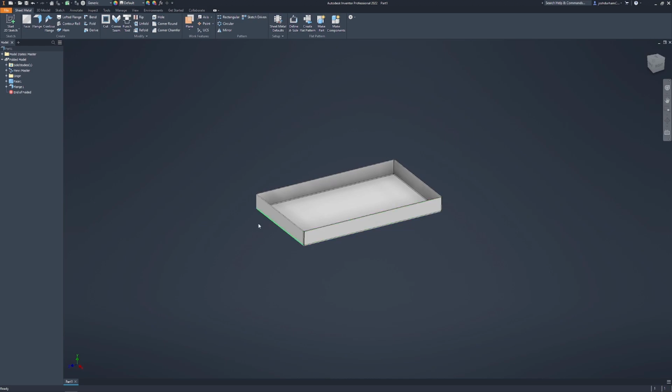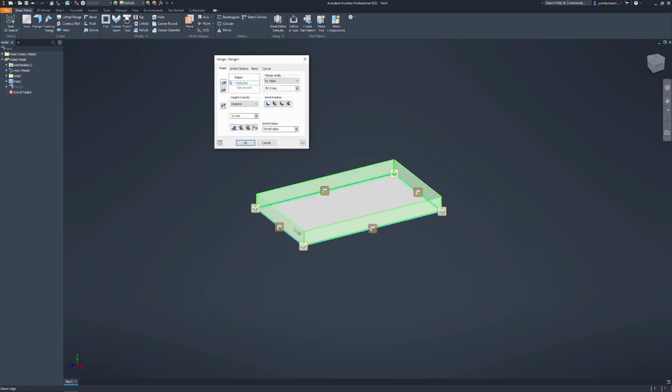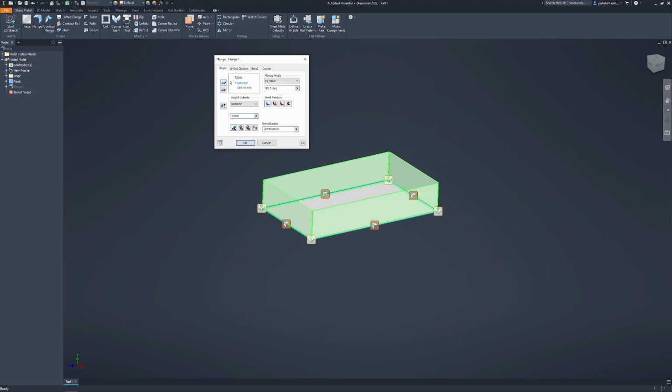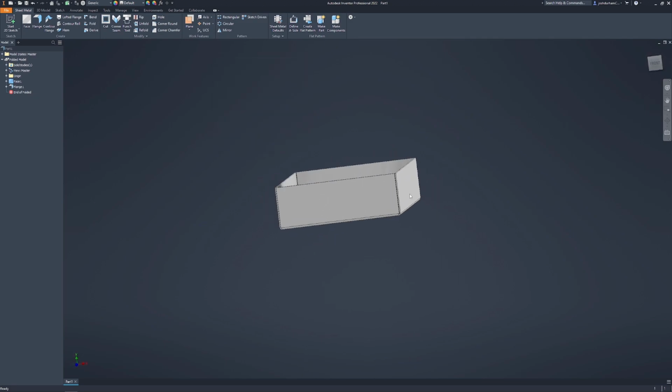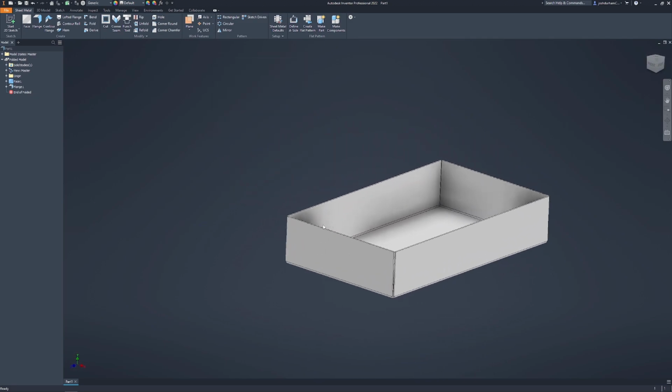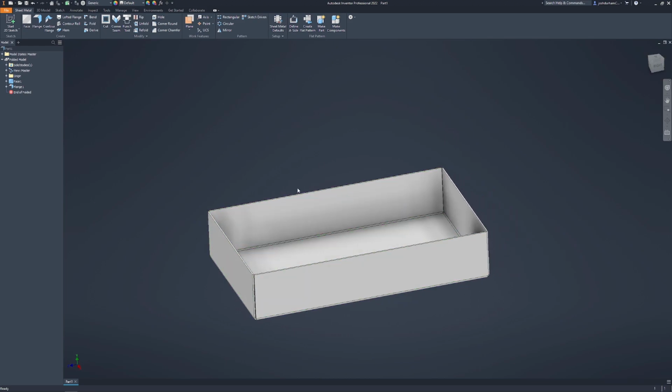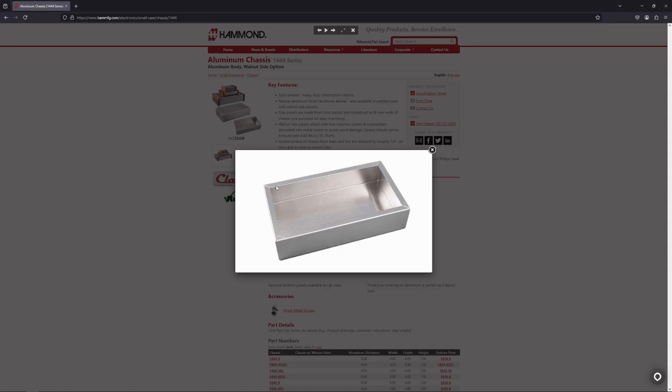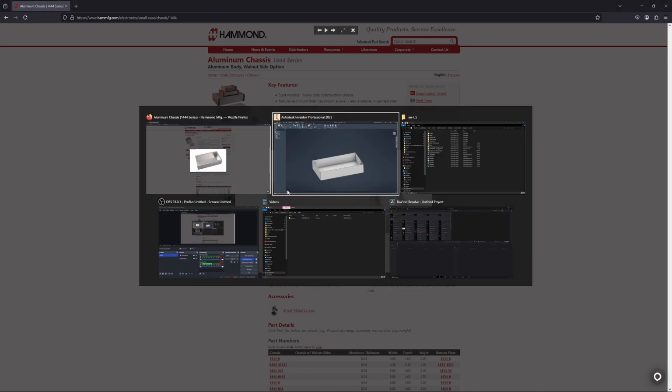So we've got the bulk of the enclosure there. If we wanted to change the depth on the flange, we could set that to, I think, probably 50 mil. So there we are. So we've got the bulk of the enclosure there. What we're missing is going to be this return flange here, and this is mitered in. So we'll go in and add that now.